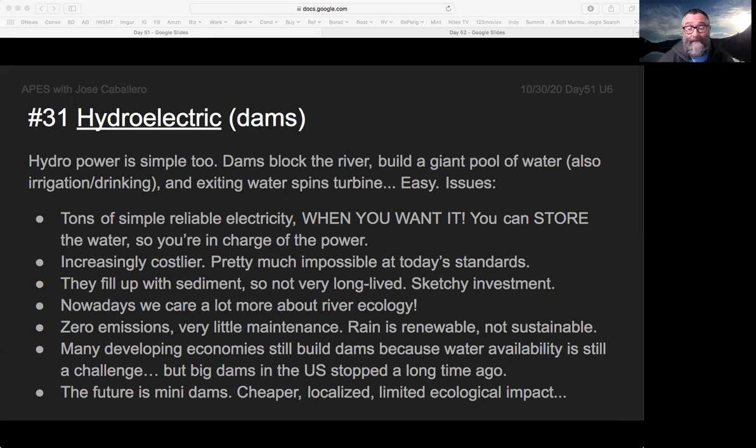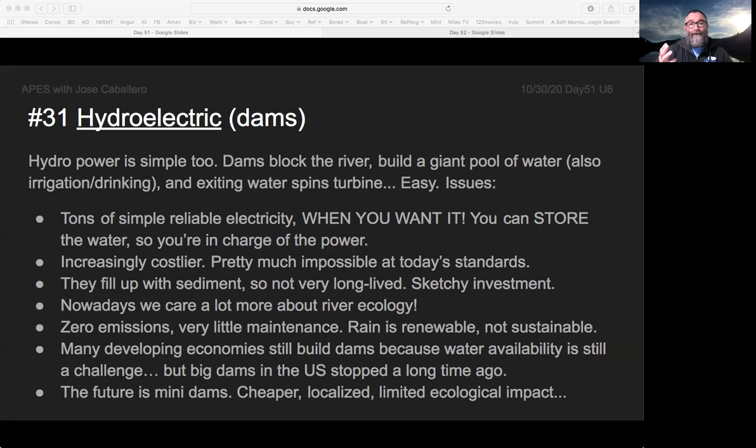We haven't built a big dam in the US since the 1970s. And globally, there's a sweet spot in a country's economic development when you can afford it and it helps. But the cost just isn't reasonable for many modern economies.